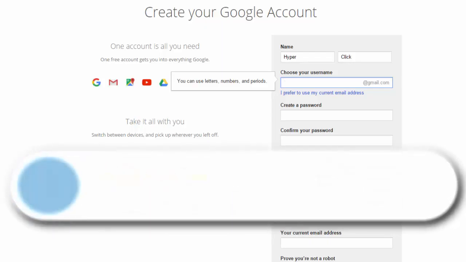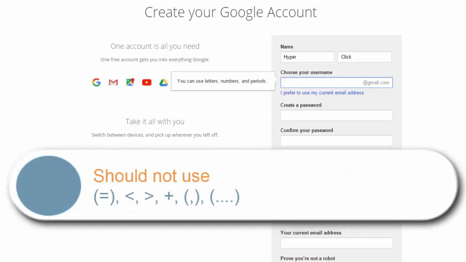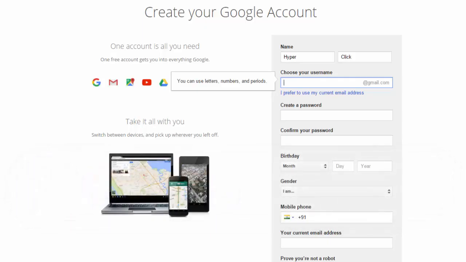At the same time, you cannot use equal symbol, less than, greater than symbol, plus sign, comma, or period continuously, or period symbol more than once. So these are the criteria which come under the username.